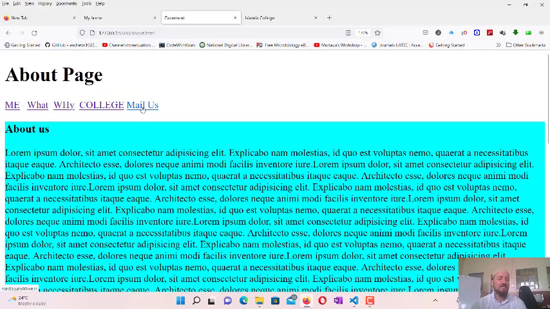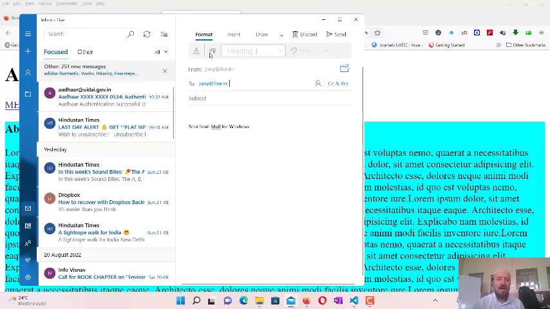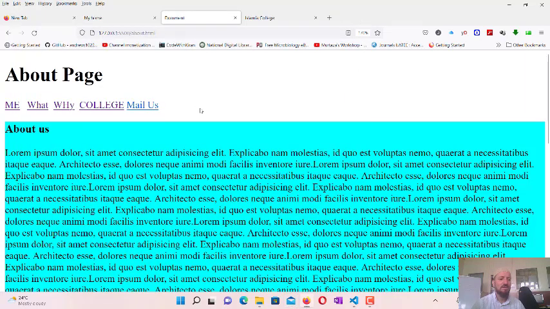Here we are, the mail link has come up. If you give it a go, you see that your email client will open up, Outlook for example. I have Outlook here, and you see what is happening: whatever email id you have, organization email id or, if it is a personal blog, your own email id, is automatically pasted there. Now you are ready to go. Does that make sense? So this is all about the anchor tag, I guess.